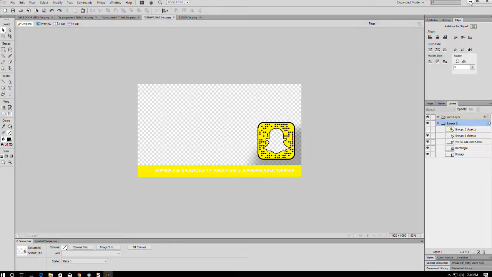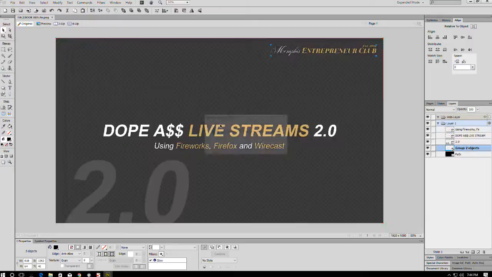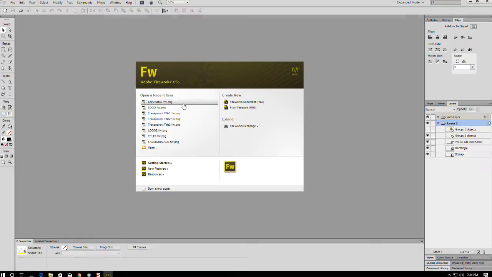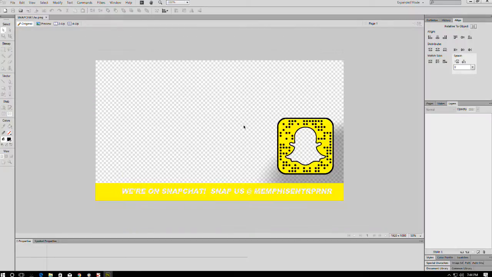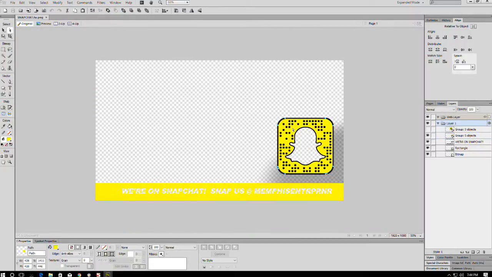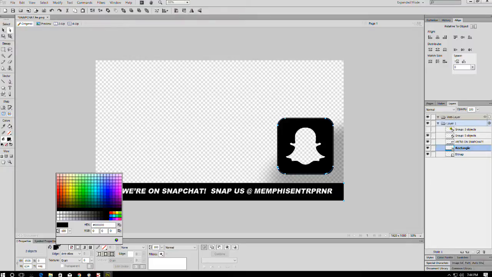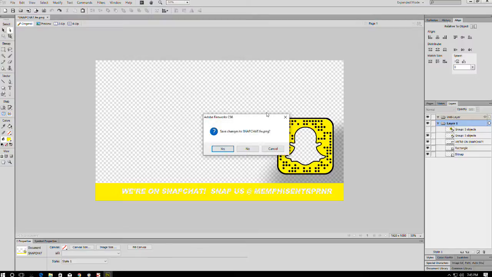But there's that. Now I can close all of these. I save them as a fireworks PNG, which means if I close Snapchat and don't save it, if I close the logo, my title 2, my title 3, I don't need to save it. I can go back and open Snapchat, and I can still go in here and manipulate everything. So I can grab the background of that, the background of this, change the color of it if I wanted to. Everything is still clearly a vector graphic and can be edited however I want it to be edited, right? Because I saved it as a fireworks PNG.